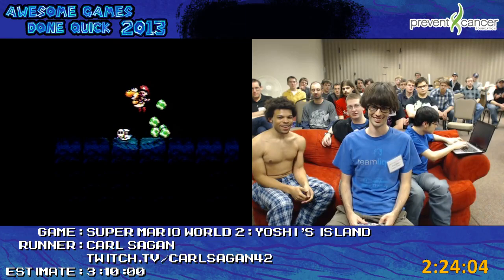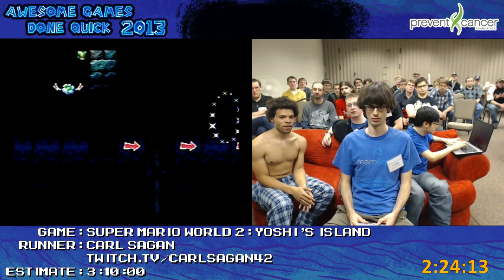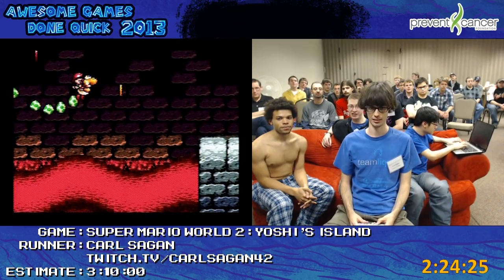Carl's going to get this other key by defeating this other Slava blob that you saw us kill really quickly earlier. So it saves like easily over a minute. Okay. There we go. Yeah, you normally have to get another key by defeating another blob. That is not an easy trick to pull off. Yeah, the issue is using a perfect flutter while not being able to see Yoshi very well. Yeah. When we say perfect flutter, again, we just mean hello, Log.